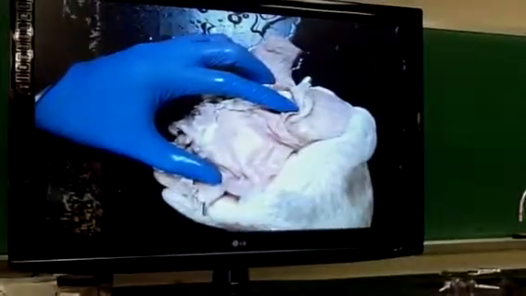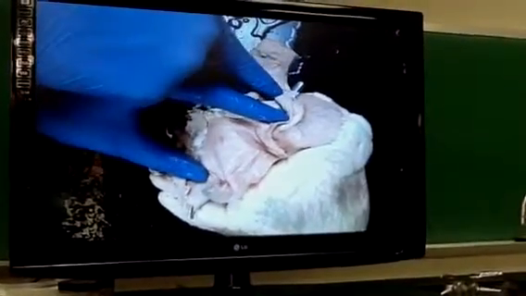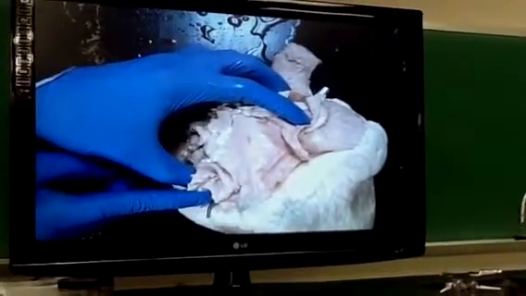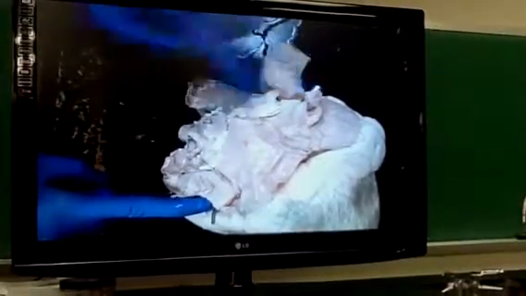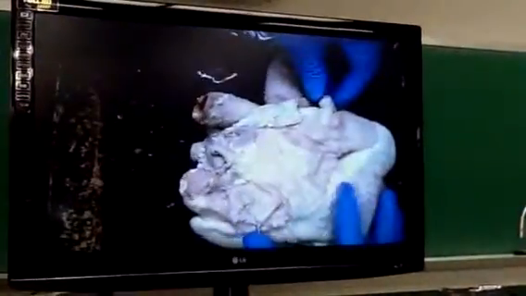Now, some of y'all can see this. You see where there's a probe in the top? You see this? And there's a probe in the bottom. This is what I would have to do for tests. So what are you doing, Mr. Gilmore? This will mark the superior vena cava. This will mark the inferior vena cava. You see that? That's the first one.